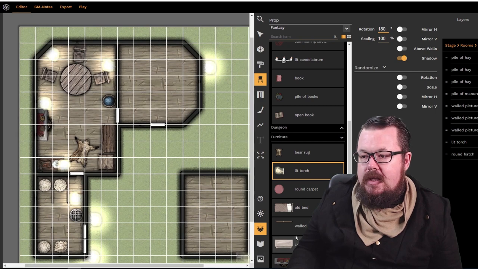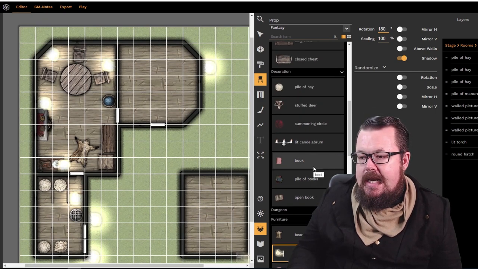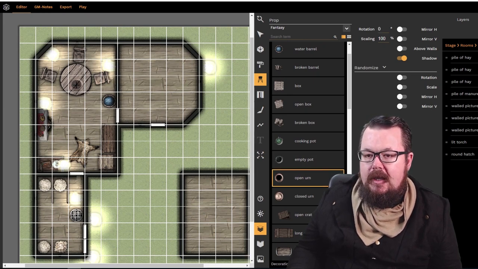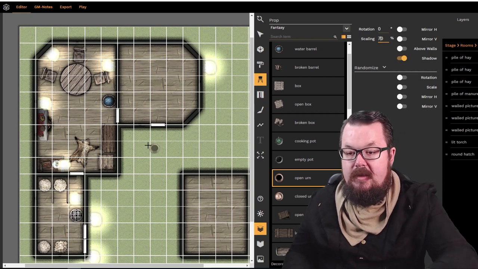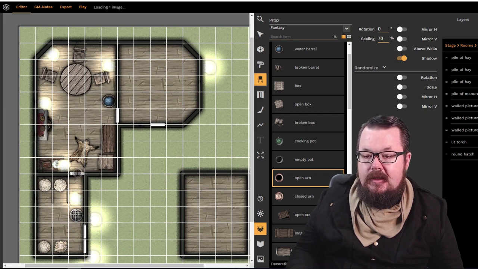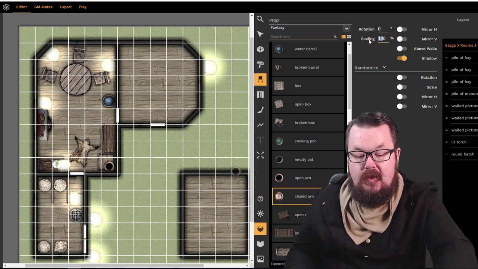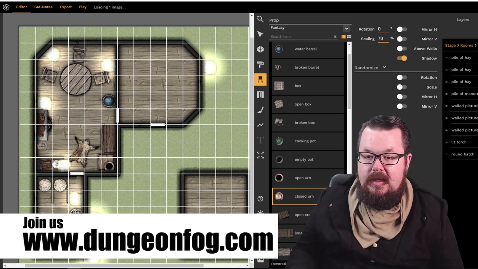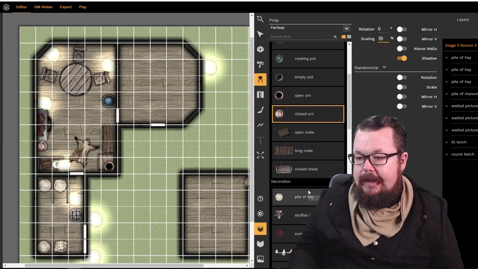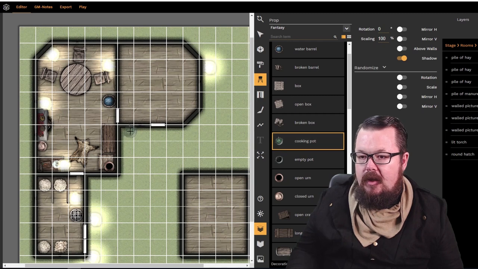All right. Reception room needs to have a little something as you walk in. Let's give it. Oh, we had some pots. Sorry, I wanted to add in a pot or two. So it says here urn, but I'm going to actually just pretend that it's a pot. I'll put, let's say, 70%, so it's a bit smaller. And I'm going to put that over there in the corner because that's a hatchway that should remain relatively secret. The players should have to work to find it. We'll put a closed pot there, just to make it feel a little bit more interesting. And then a cooking pot. I don't see why not. Let's put that on the table.